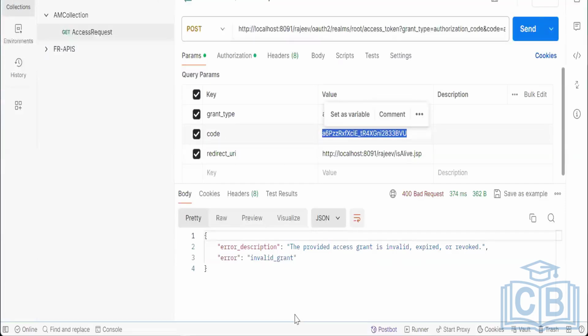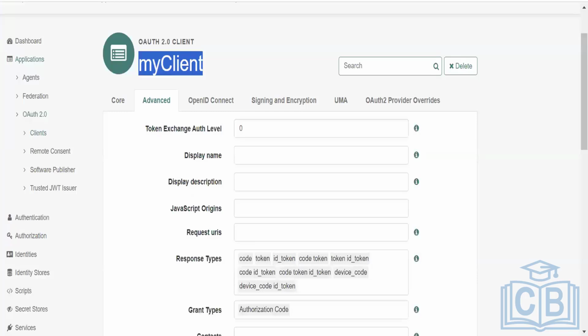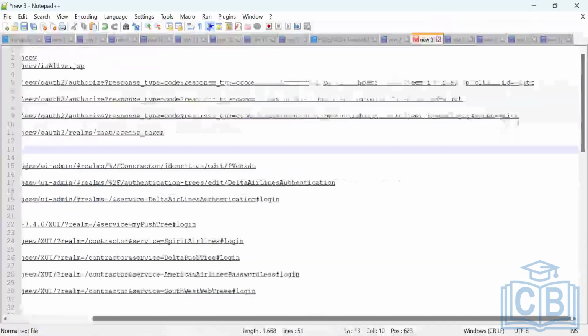Hit the URL again and you will get a new code. Go back and get that URL again from your notepad for the response type code.